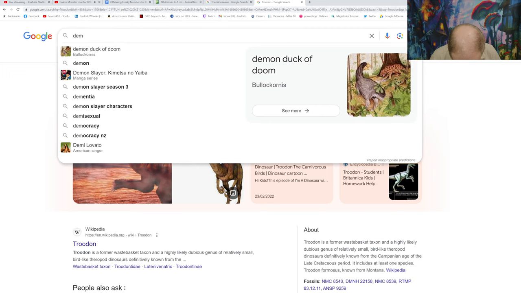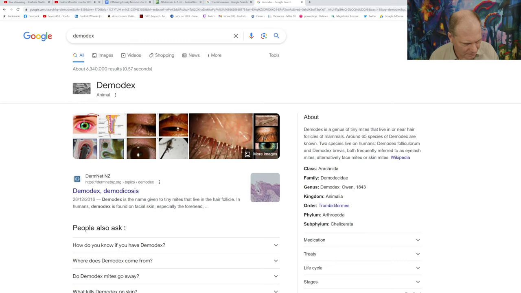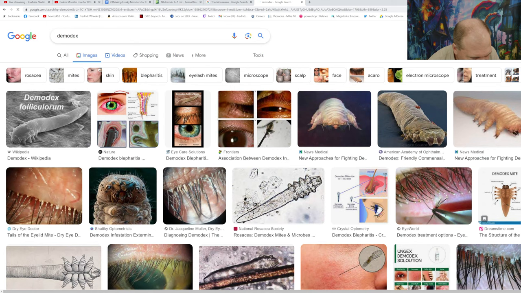Demodex. What is that? It's my eyeball. Your eyeball. Tiny mites. Oh, it's a tiny mite that live near the hair follicles. Ooh. Ooh, look at that. Ooh. It's like, oh, she's nice and disgusting. It looks weird. It's not like an insect because it's got four legs and then it's got like a really long bum. Oh, I got to put it on. Oh, it's just, look at it. It's horrible. All right. Well done.